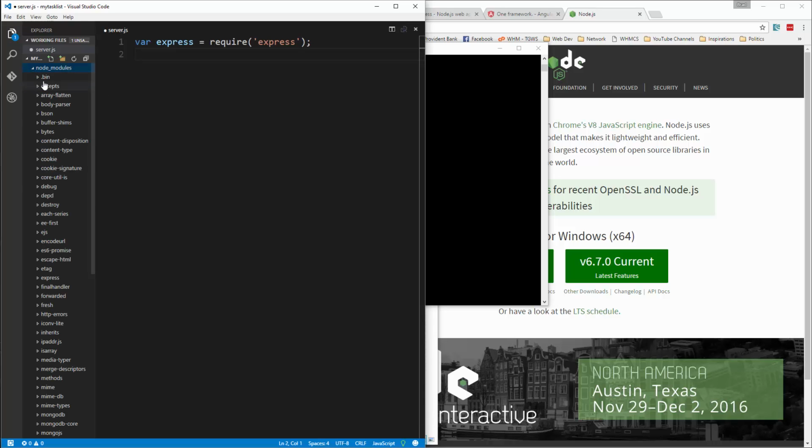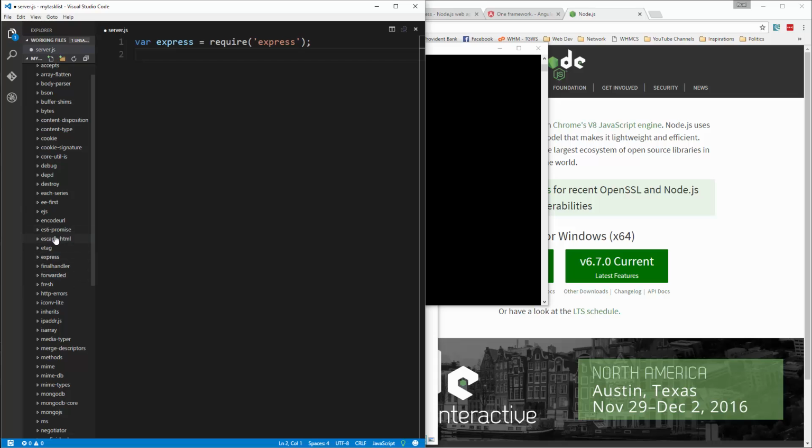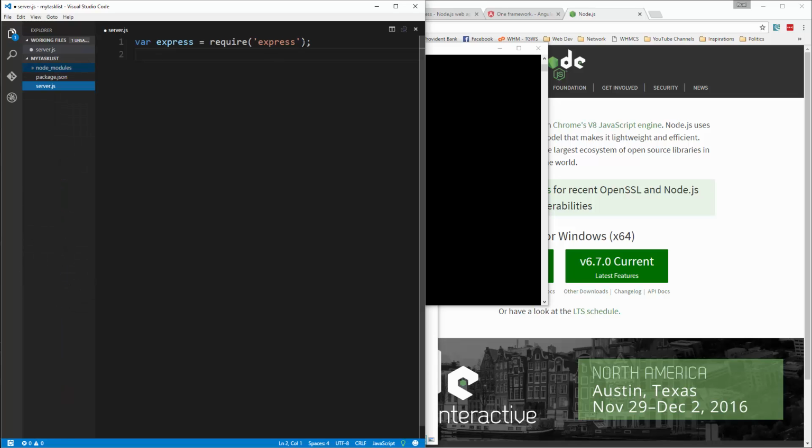Alright, and that's just going to bring express in from the node modules folder, which is right here. Alright, and we also want to bring in our path module. Now path is a system module, that's why we didn't have to install it separately. And that'll just help us work with file system paths and stuff like that. Hence the name path. Okay, we also want to bring in the body parser.